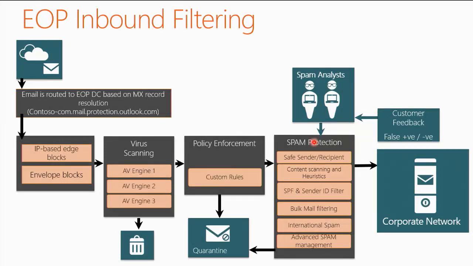The customers can configure whether you want the message that is classified as spam to propagate to the junk mail folder of the user or to be stored in quarantine. And if your decision is to store it in quarantine, then that's when the message is placed into the quarantine database here. And after that, the mail is delivered to the corporate network, to your on-premise Exchange server. Or if you have the mailbox in the cloud, it goes to the mailbox in the cloud.